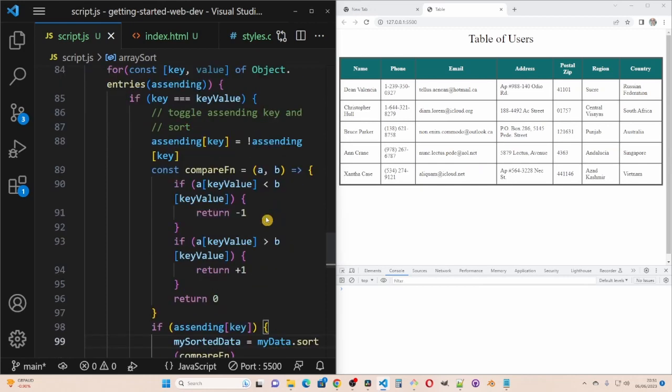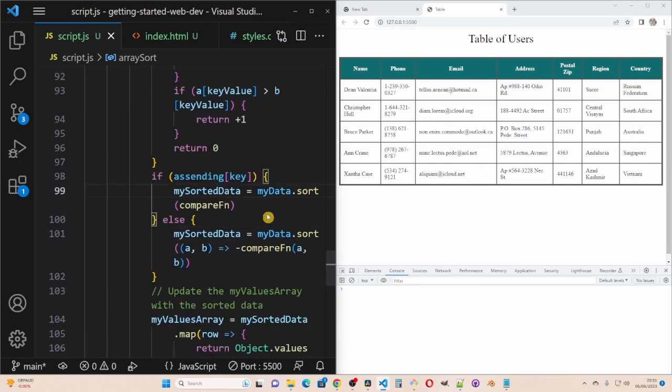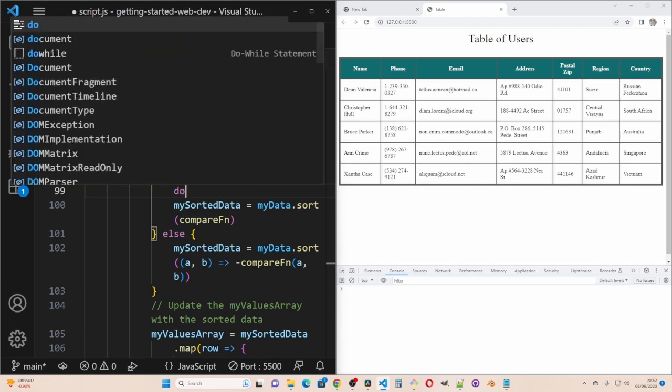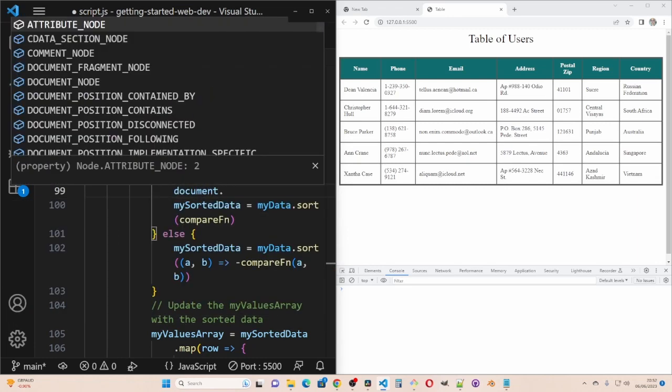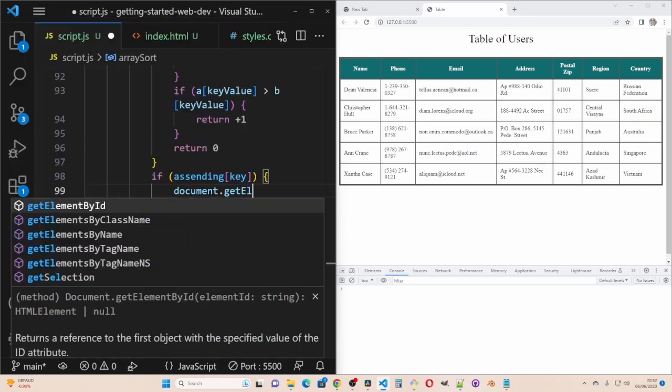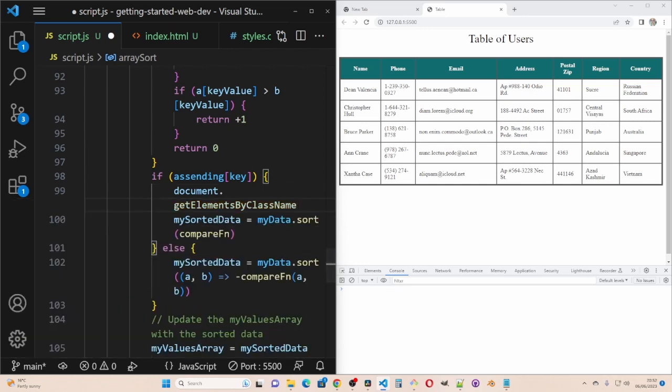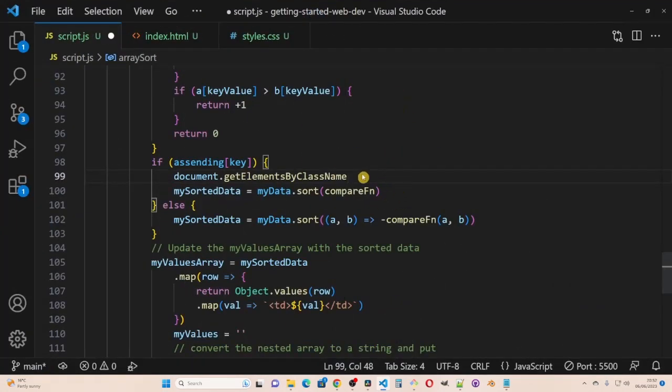So to set the correct arrow key, I need to go to here. If it is the ascending key, you need to go document dot get elements by class name. I'll spread this out again. That's it.